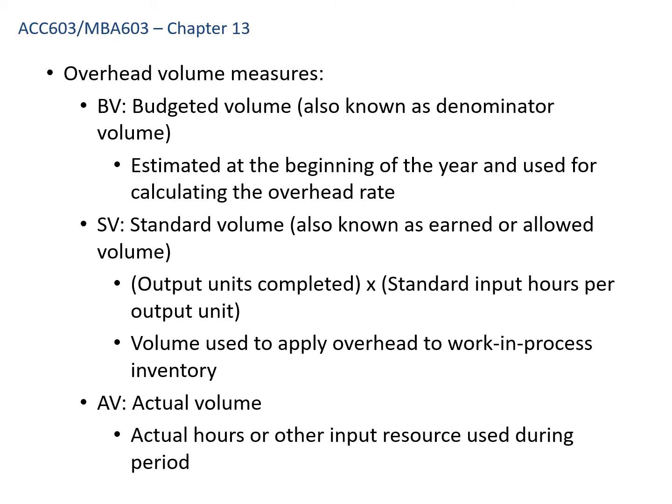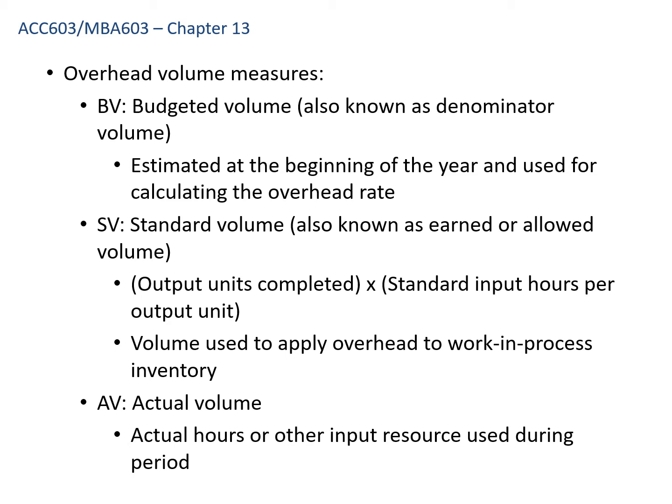So in talking about overhead, remember from several chapters ago, we talked about coming up with a predetermined overhead rate, and that involved estimating what our volume was going to be to have a denominator for that. And there's a couple of different things that we can use in that respect. So if we're looking at determining a rate before production starts for the year, that would be a budgeted rate. So that's what we used when we came up with predetermined rates. So what do we think is going to happen?